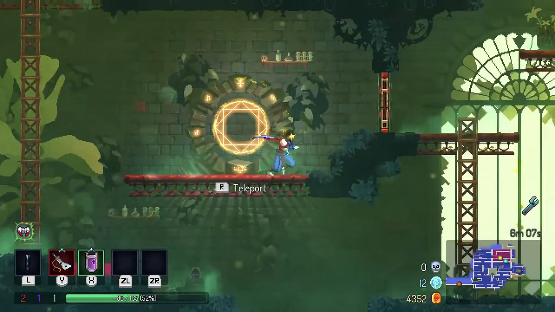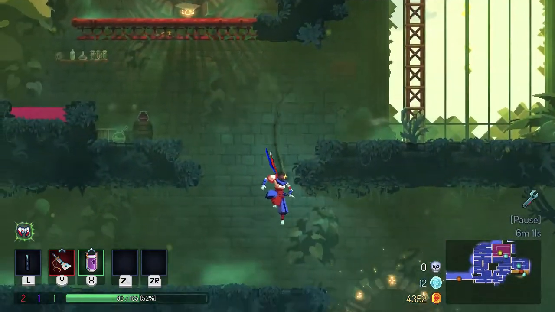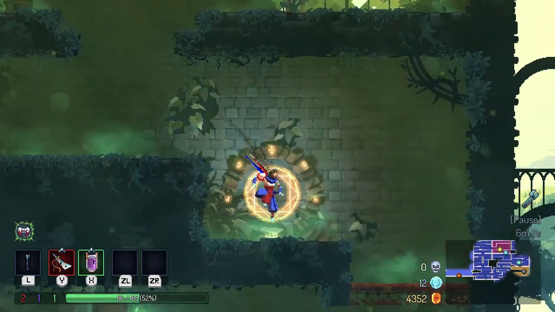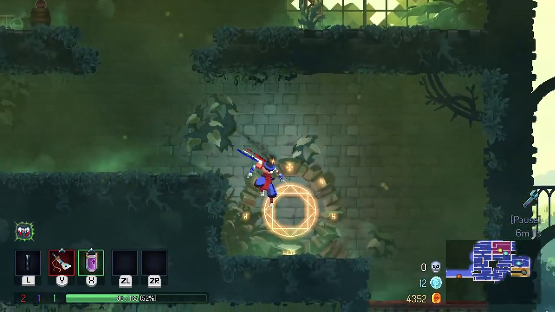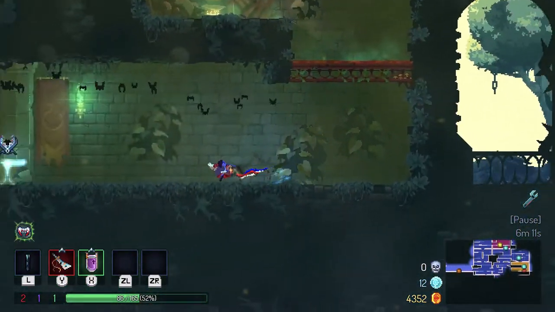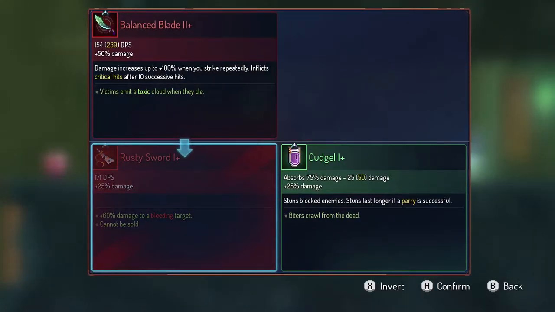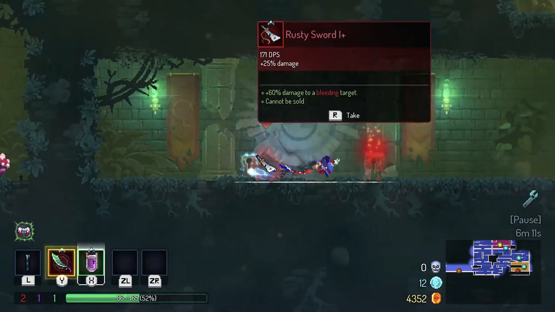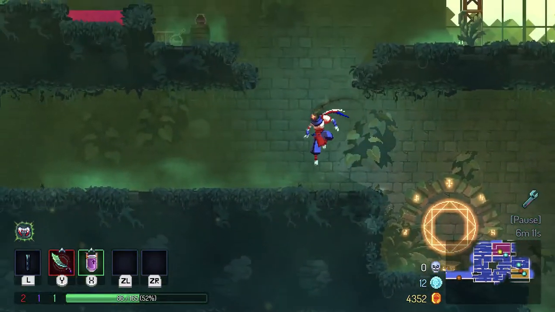Run. Okay, another teleport. Yeah, this is a very intricately laid out sort of area. I like it. I believe there's supposed to be a chest here because it's showing up as yellow. Oh, it's one of these. Okay. Yes, I'll have the balance blade. Thank you. I can't sell my rusty sword, but balance blade is much better, so that's a huge improvement.